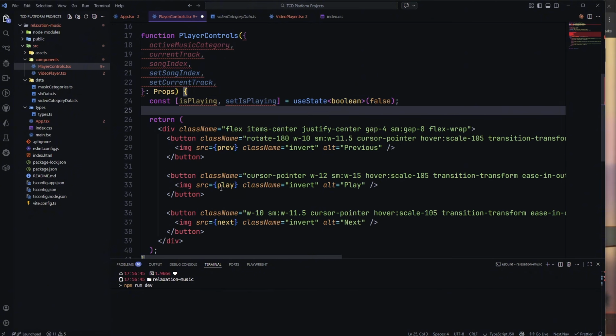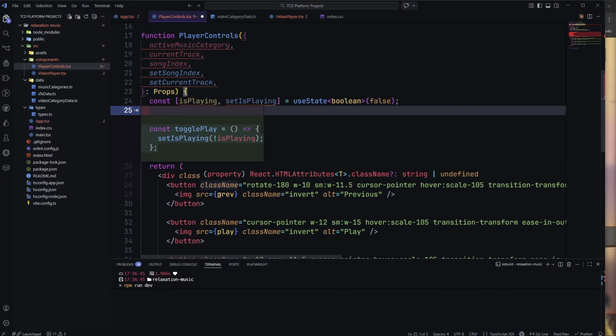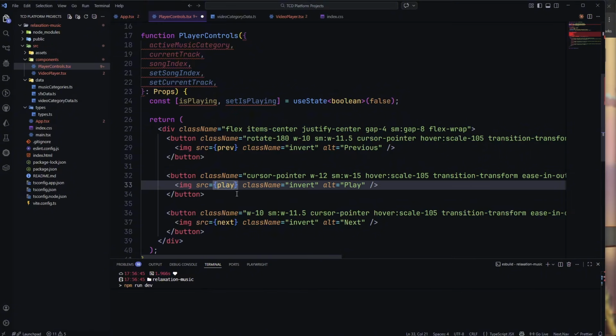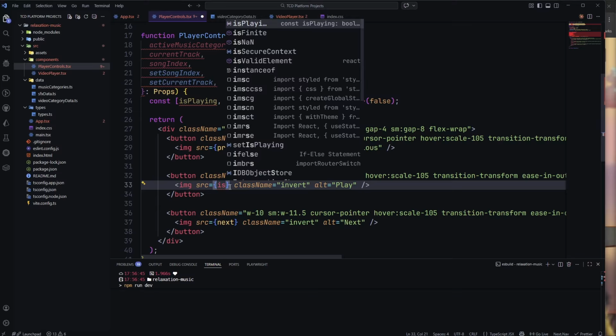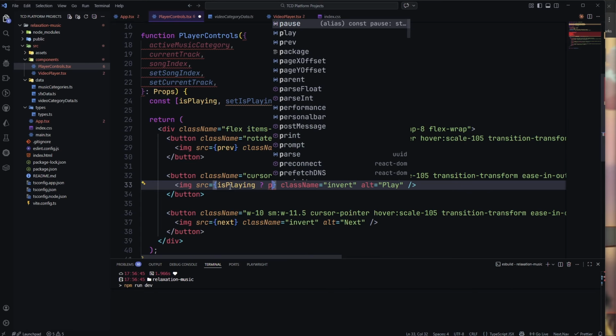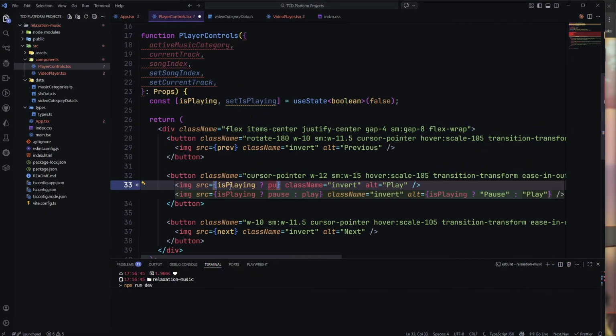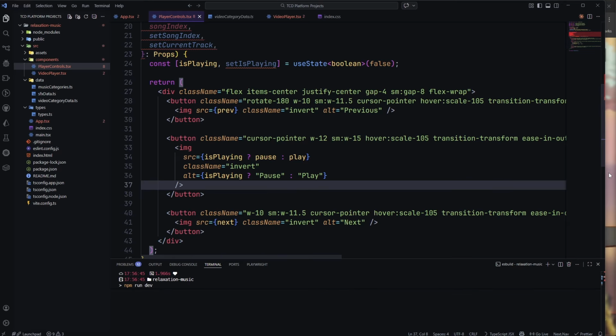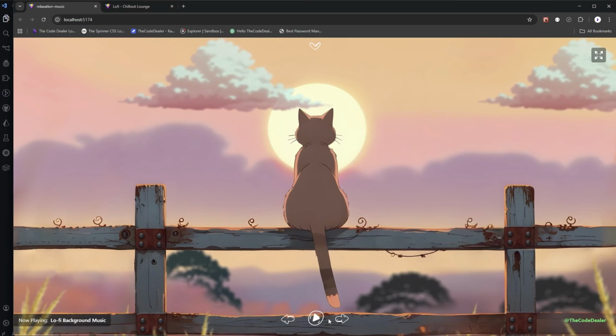Now for this one, we're going to conditionally render the icon. We're going to check isPlaying, and if we're playing, we're going to show pause. Otherwise, we're going to show the play icon. All right, so we're not playing, so it's not going to show the pause icon.